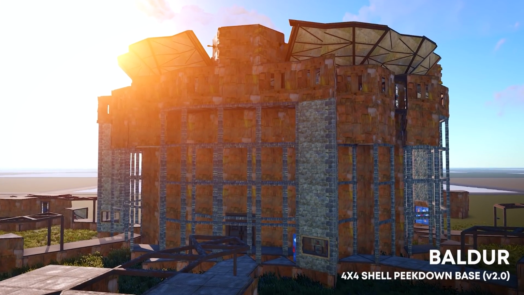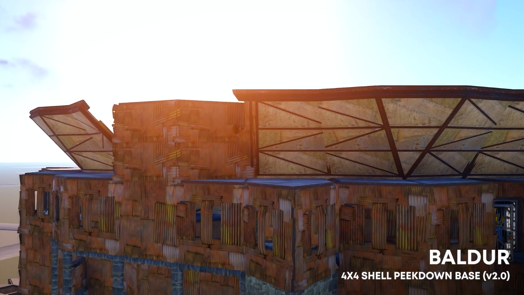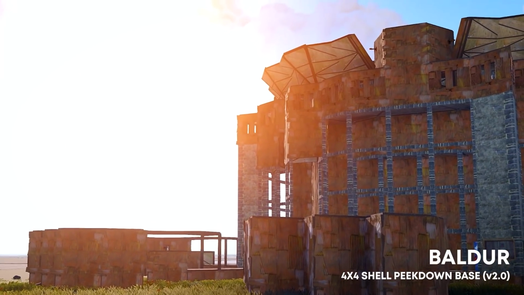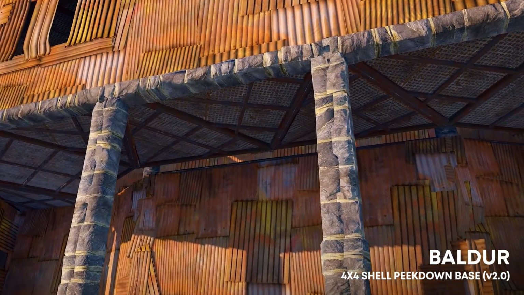I present you BALDUR. This is a 4x4 multi-TC floor stack and wide gap base, with it only being about 200,000 metal frags to build, but being 6 walls to main loot. This is easily by far one of the strongest medium-sized bases in Rust.